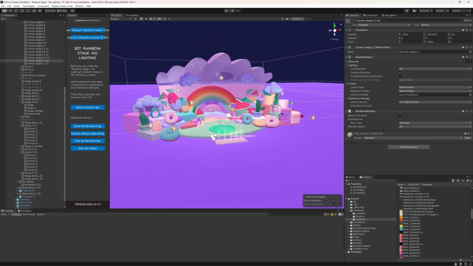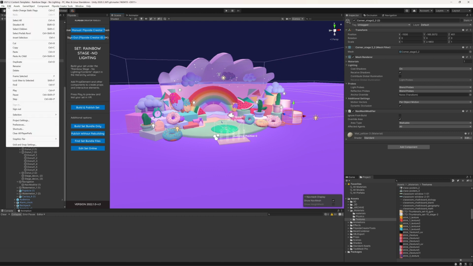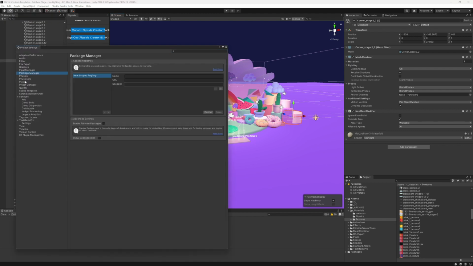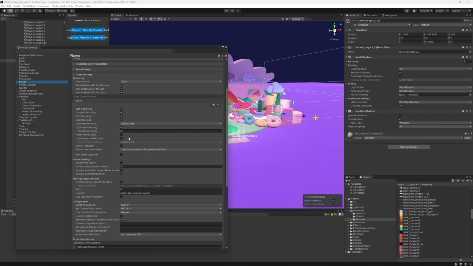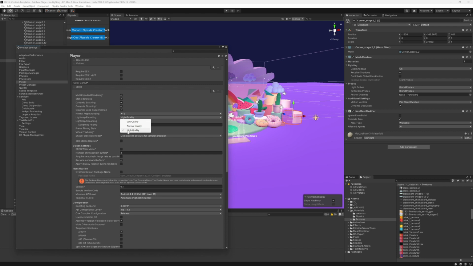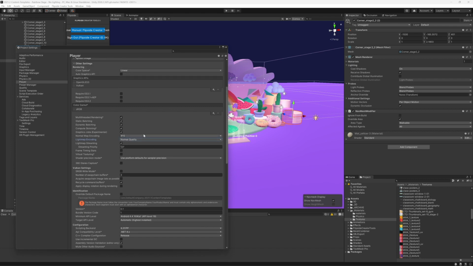The other thing that I want to touch on a little bit is our actual project Lightmap settings, and you can find that by going to Edit, Project Settings, and then Player. Scroll down to Lightmap Encoding, and for most scenes, because we're using the linear color space for our environments, you want to set Lightmap Encoding to normal quality. That's going to improve lightmap banding, which is an unpleasant side effect that high quality lighting can sometimes have when using linear color space.